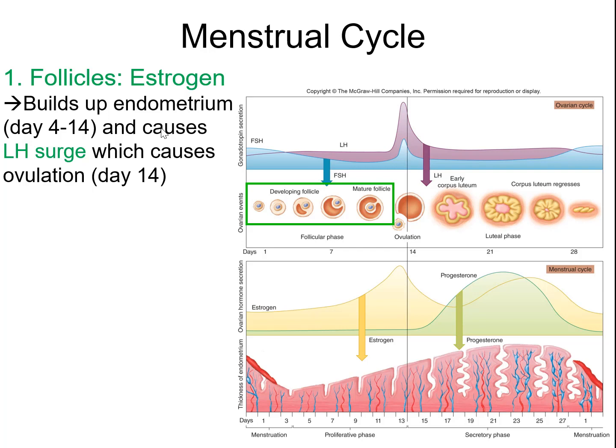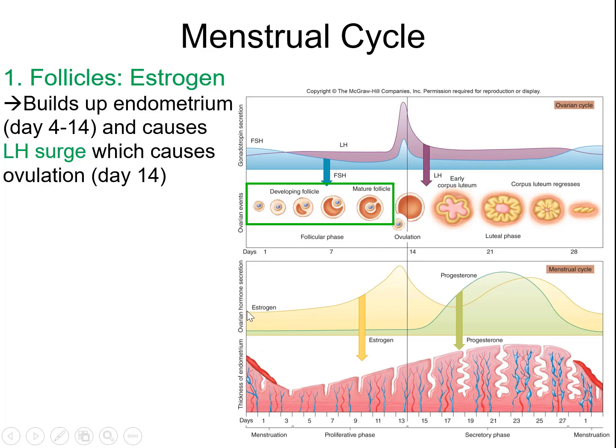It's because, of course, we know blood is nourishing. So if you're going to have a growing baby in the uterus, you want a lot of blood to help nourish that baby. So in the beginning of the female cycle, when there's a lot of estrogen around, the estrogen helps build up the endometrium, which is the blood lining. And it turns out that this estrogen causes the LH surge.